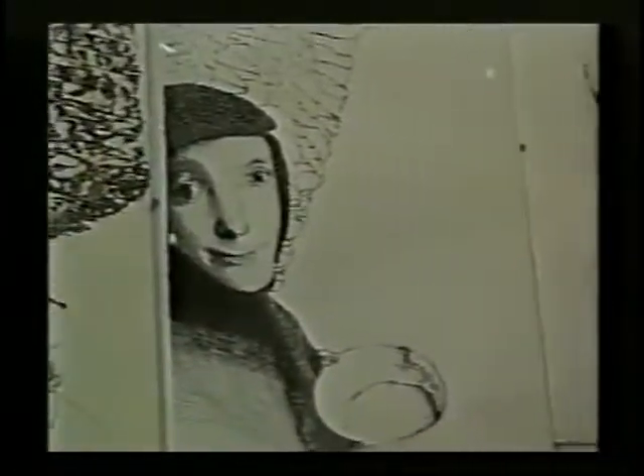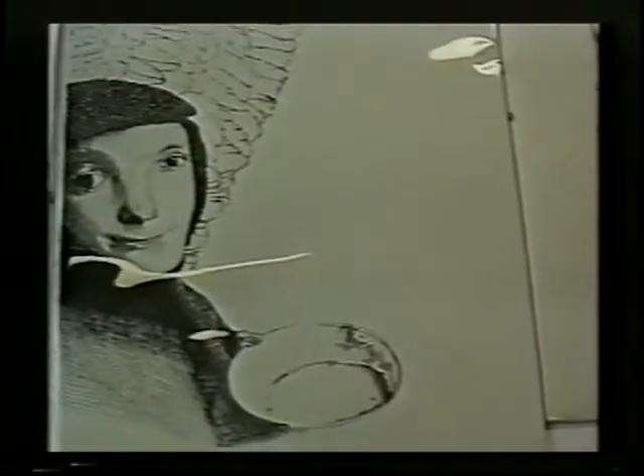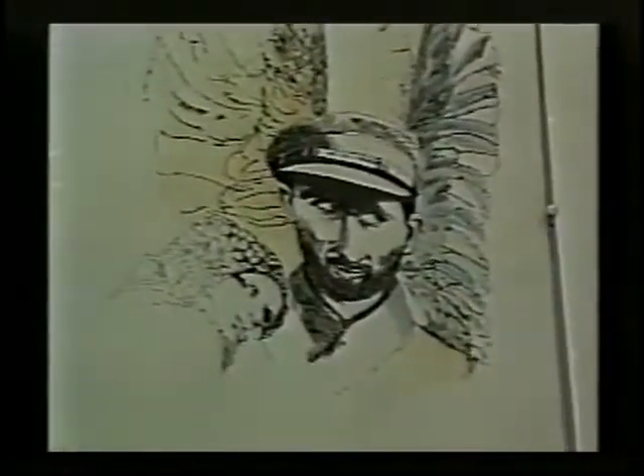That's Man with Tattered Coat, the second piece in the series. To its right is Child with Soup Plate. We have Father with Daughter next to that. It's one of the first pieces where I added some color — just a little touch of color. It's a poignant piece; a lot of people relate to that, especially the daughter.